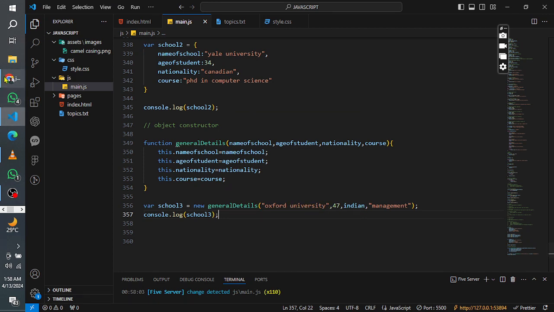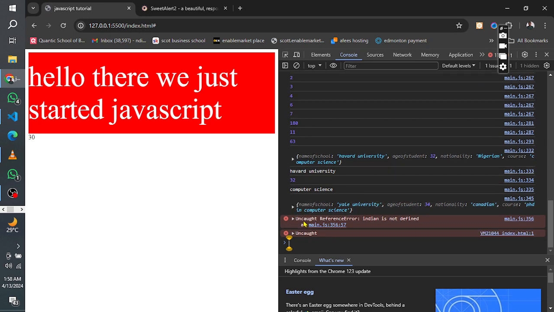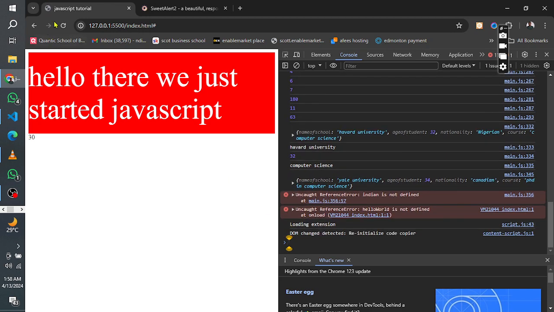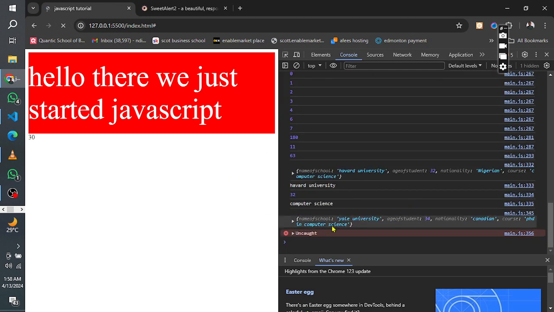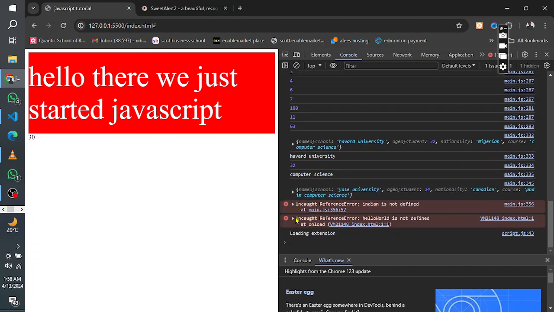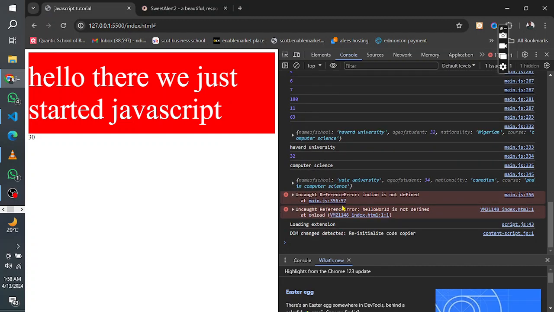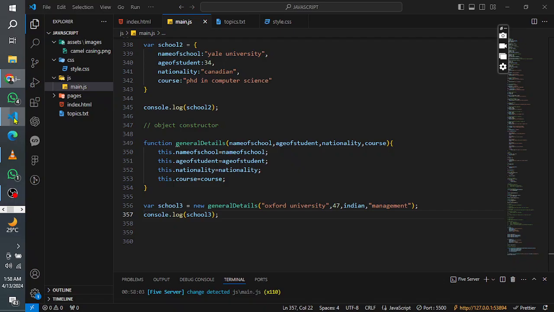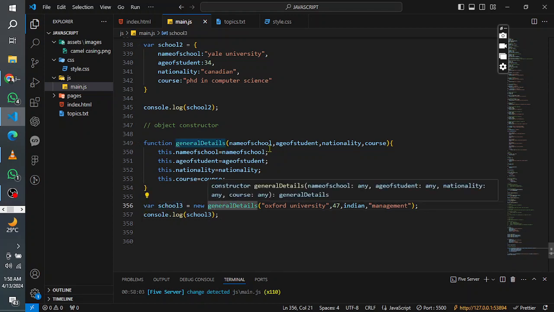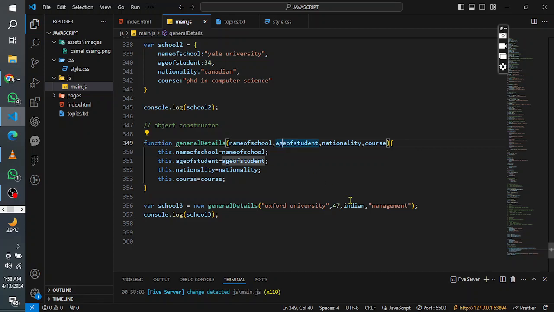School 3. Line 3, 5, 6. Where did we make a mistake here? Age of student.